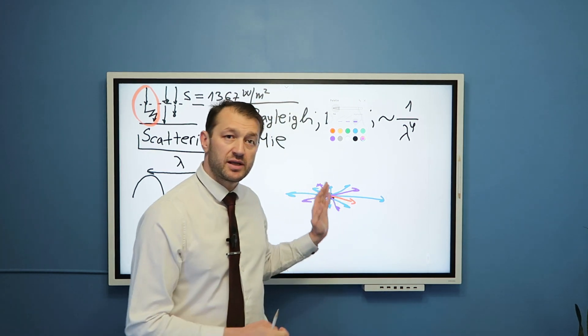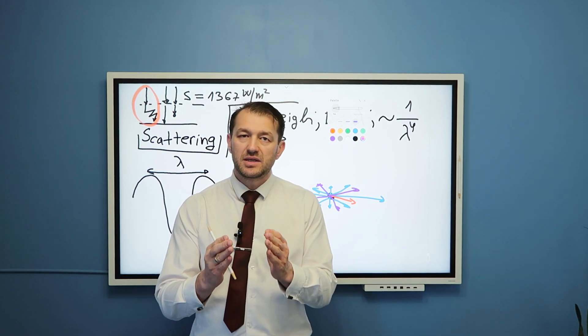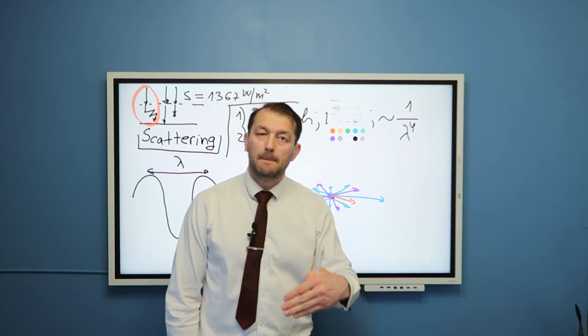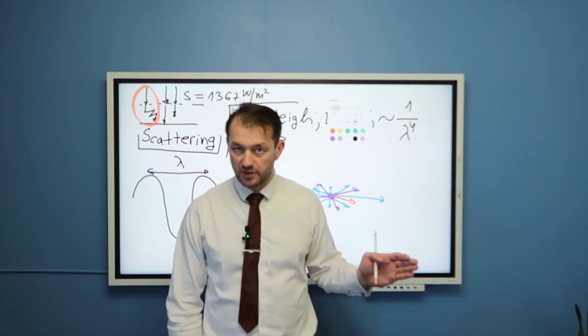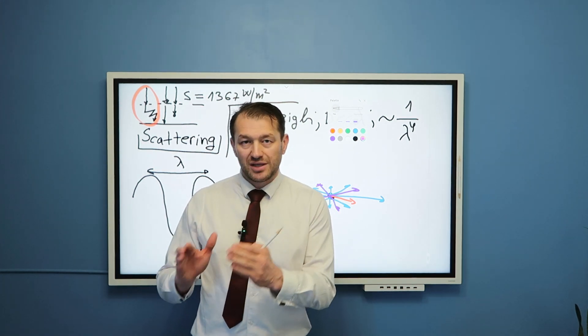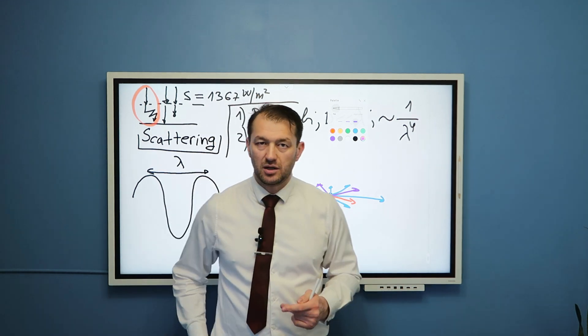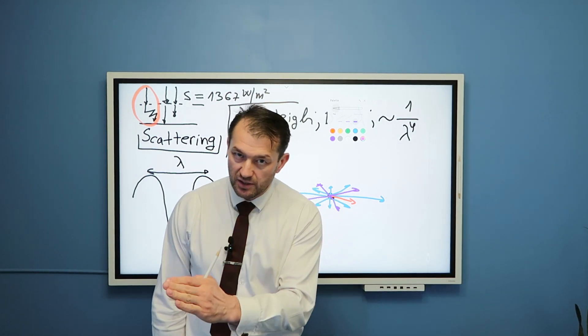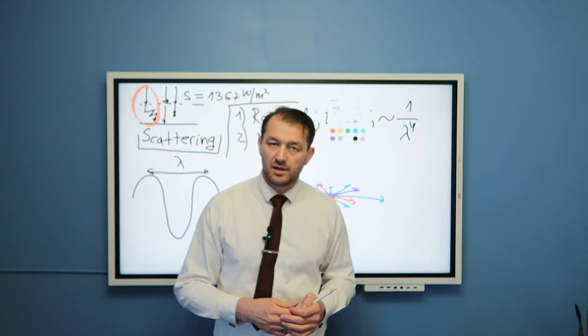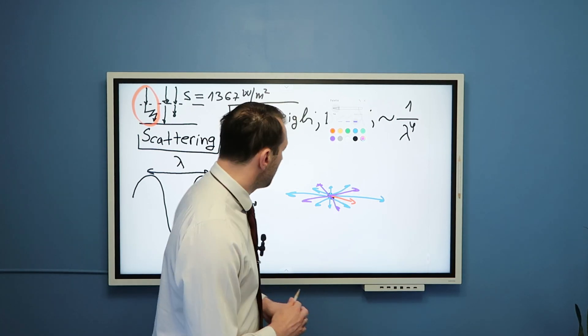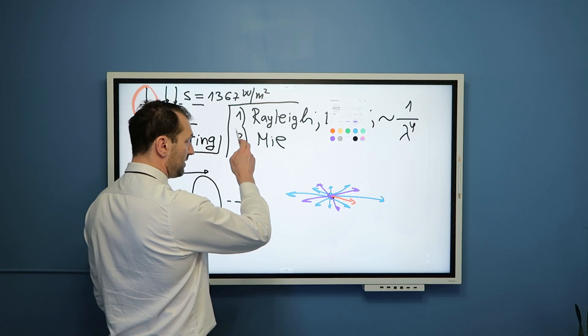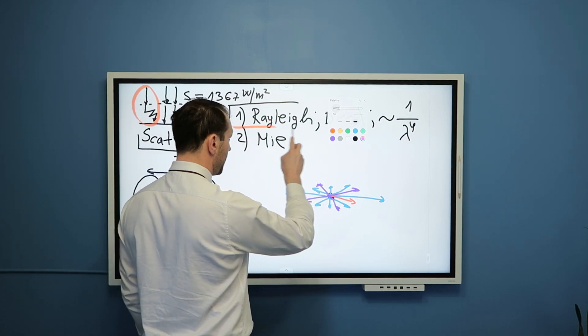Reason number one, you will remember from my video on the electromagnetic spectrum of solar radiation that the sun emits less energy in the purple part of the spectrum than in the blue part of the spectrum. So, there is much more blue light reaching the atmosphere from the sun than purple light. And reason number two is that research has shown that our eyes are much less susceptible to purple color than the blue color. But I will have a separate video on the color of the sky. Why is it blue? Why is it sometimes red? Why are clouds white yet sometimes dark? That will be a separate video. But you can see, we provided fundamentals over here, and the fact that the sky is blue is due to Rayleigh scattering.